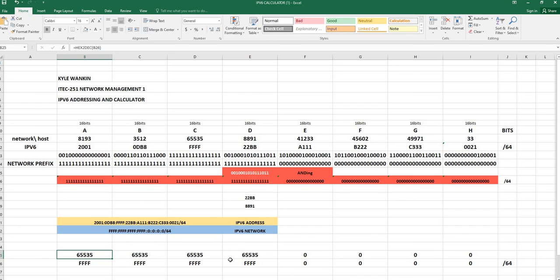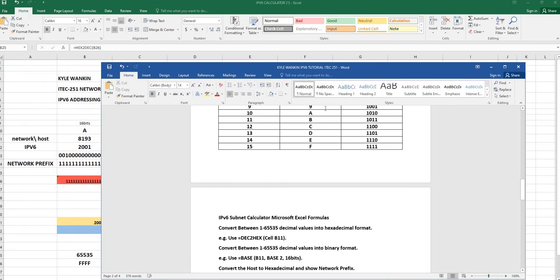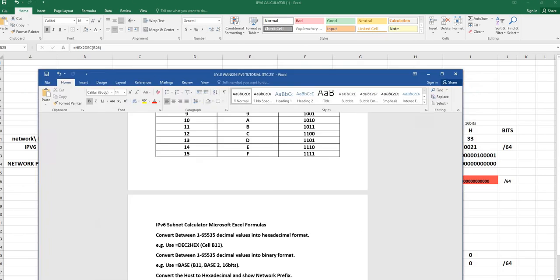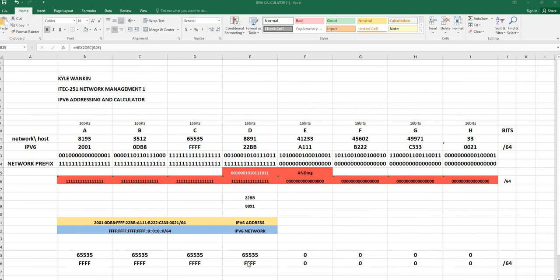This is also the same thing here, almost similar. We have our binary here, which is FFFF, because F is all ones. What we basically did is the same thing, with the same formula. We convert whatever is inside B26 to here to get our binary.